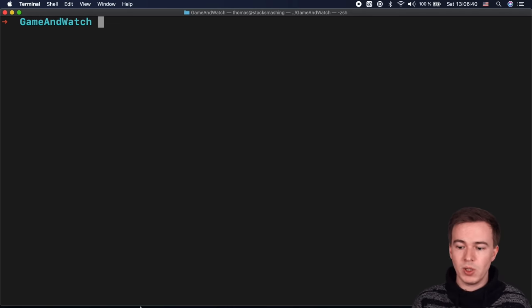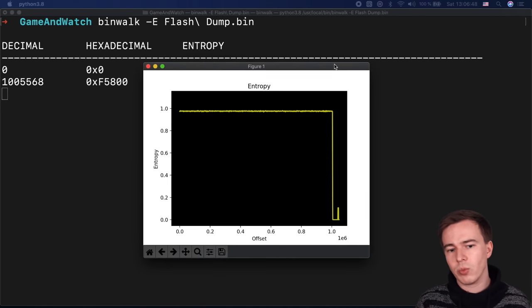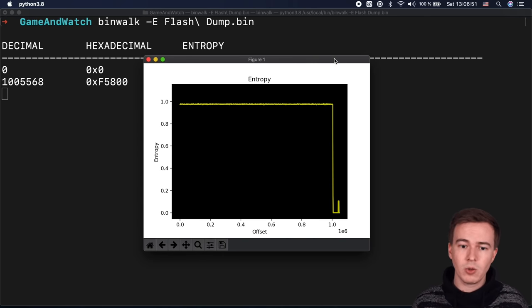Now, with this flash dump from the device, we can start to analyze it. And what I always like to do first is take a look at the entropy or the randomness of the flash dump. And so using binwalk with the dash uppercase E option, we get a nice entropy graph. And in this case, you can see we have a very high entropy over almost the whole flash contents. And this mostly indicates that the flash contents are encrypted. It could also mean compression, but if it's compressed, you would often see more like dips in the entropy. And in this case, it's one very high entropy stream. We also notice that there are no repetitions whatsoever, which also tells us that it's probably not like a simple XOR-based encryption or so, and instead something like AES or something similar.